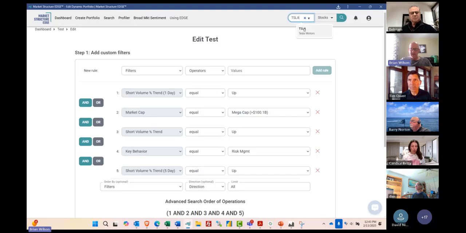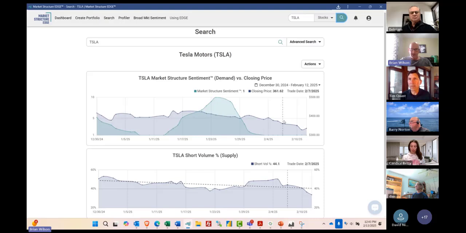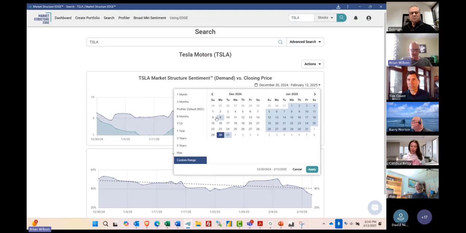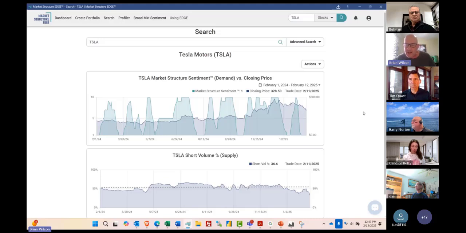And sometimes when I'm curious, I'll just go and look, especially when we're talking about top 15, right? So I noticed that Tesla was at a one, and short volume is moving lower. You've seen me do this exercise a couple of times here the last couple of weeks. This exercise is starting to help me out a little bit. What I'll do is I'll back it up, in this case for a year. You really want to pay attention to the last 6 months or so. But what I was trying to decipher was, okay, what other times has Tesla been at a one, and what has it done afterwards?